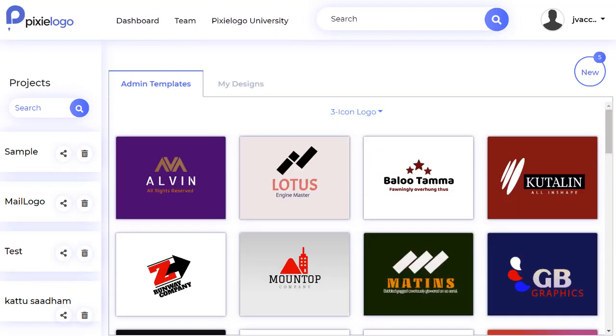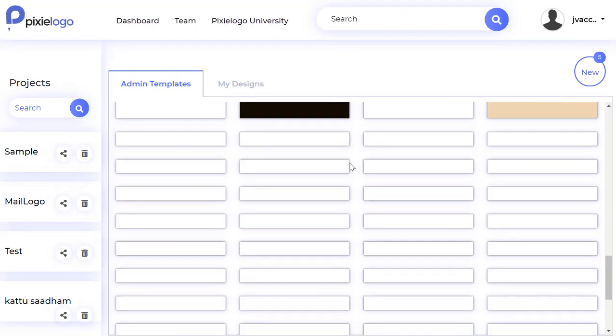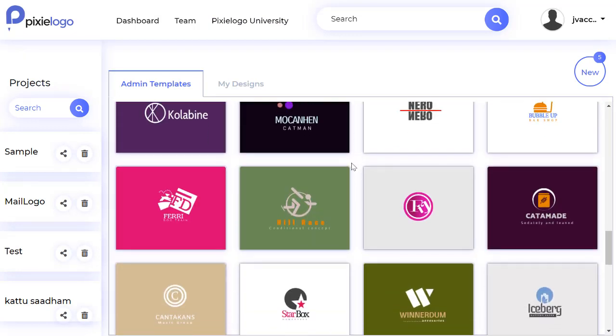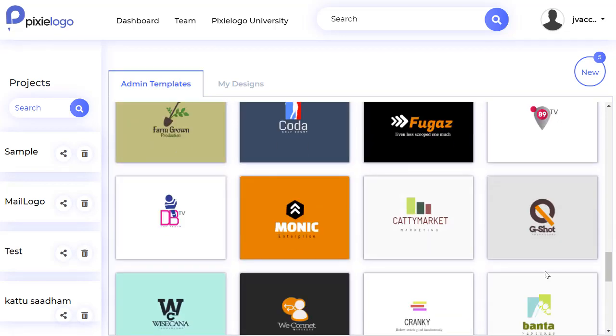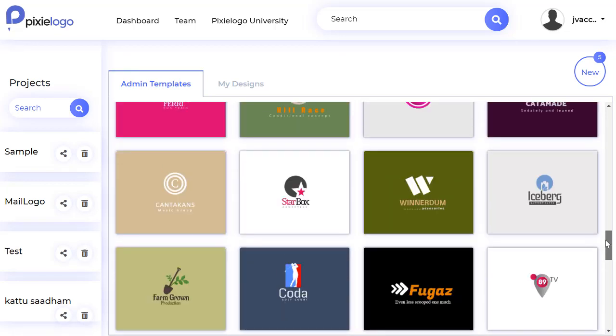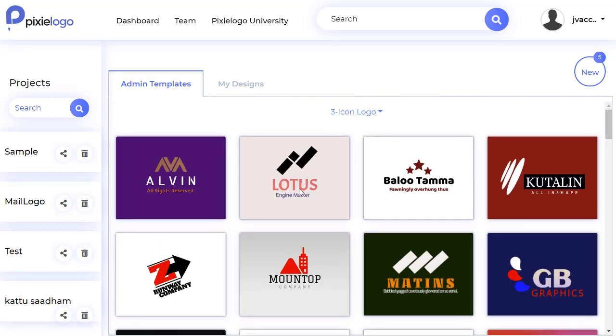So that's what is available with this software. It's a very good software when it comes to designing logos. I don't think I've seen anything quite like it before. It's a very new idea. I've seen a couple of logo softwares come out, but none with this many templates and none with the editor flexibility that these have. Also, the mock-ups is a really good touch. So if you are looking for a logo software, I think this will do a good job.